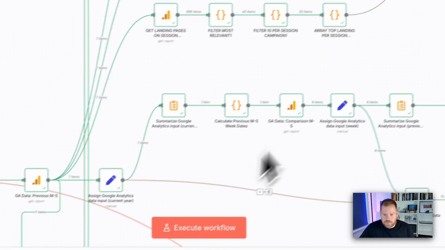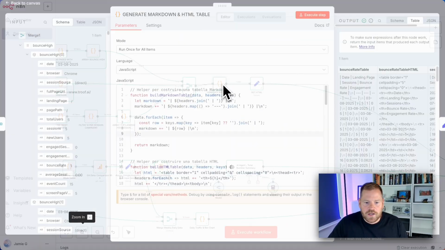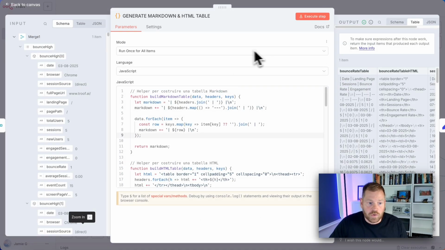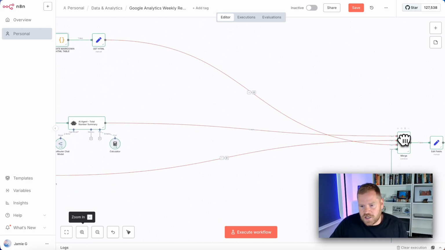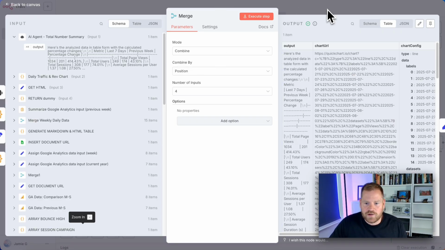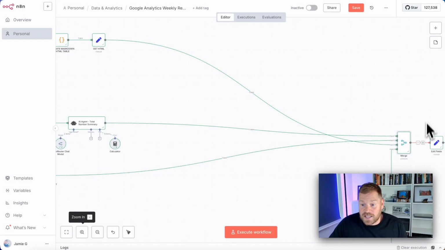We then push this through to a Markdown and HTML function. We take all this data from the merge node and format this into tables, in Markdown and HTML format. The reason we do this here is because we then push this finally up to that main AI agent. This item goes into input 3 in this case. Probably should change that around so it's easier to see, but this goes into this merge node here. This node is capturing all the data we're going through in 4 different parts, to send this back up to that main AI agent. So that's the first part.